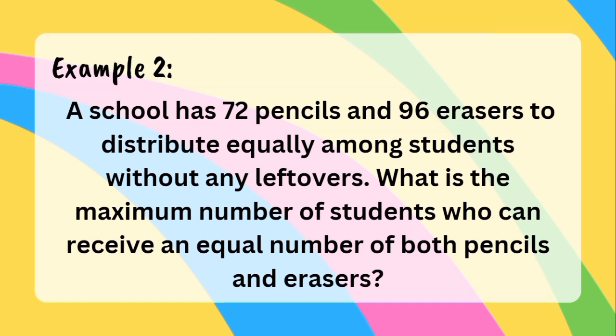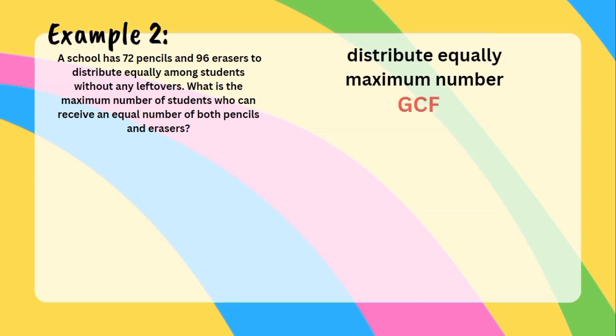Ayan. So, in this problem, I have two keywords. The first is distribute equally. And the second one, maximum number. Ayan, so ano nga to? Saan papasok itong ganitong mga keywords? Papasok yan kay GCF. Because I am going to divide it. I'm going to find its maximum number. So, therefore, the concept of the GCF ang gagamitin ko ngayon.